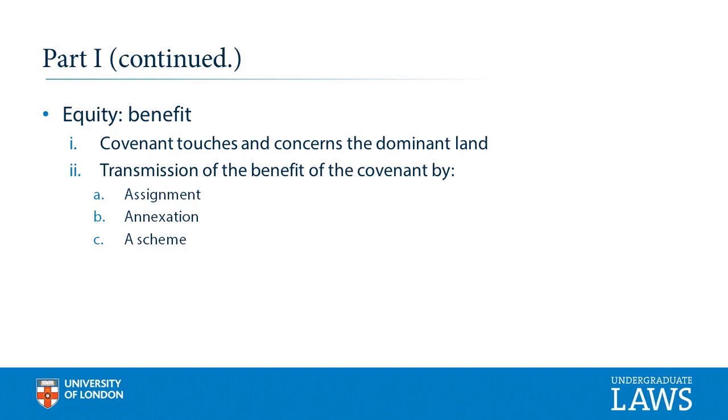First, the area of land which is subject to the scheme must be clearly defined. Secondly, it must be clear from the covenants that they are intended to be mutually enforceable by and against the purchasers of the various plots which form part of the scheme. In other words, it must be clear that the covenants were intended to create something in the nature of a local law for the area which is subject to the scheme.